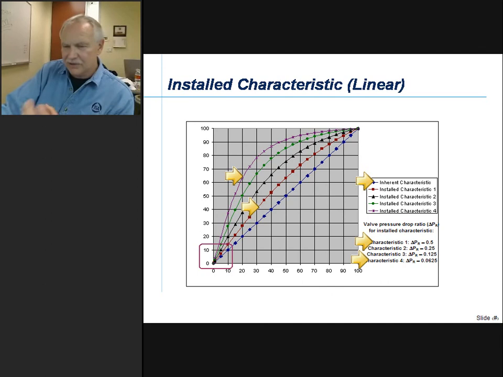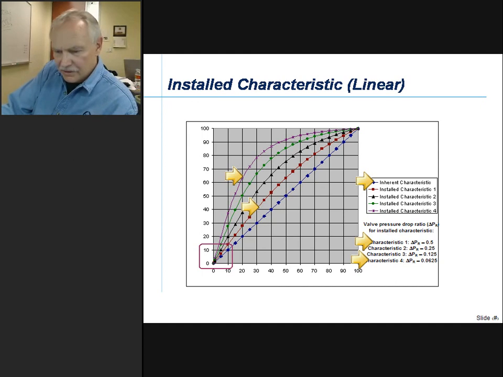There are some cases where you could say you want that, maybe for surge control, but in general, the quick opening characteristic causes problems in most control loop applications. So let's look at the more common choice in trim, and you might think, oh, well, I don't want this because I'm introducing a nonlinearity.